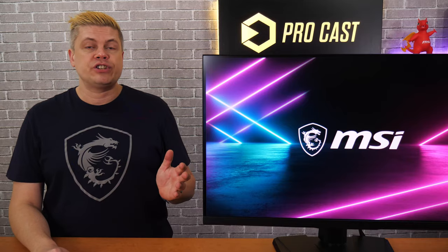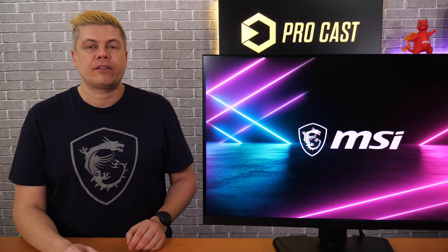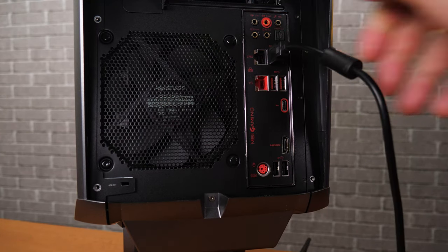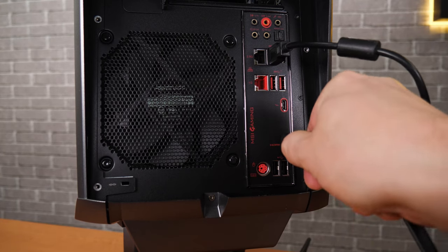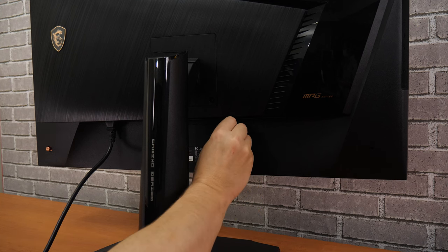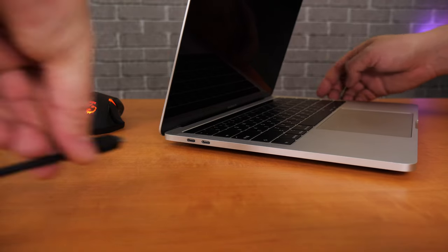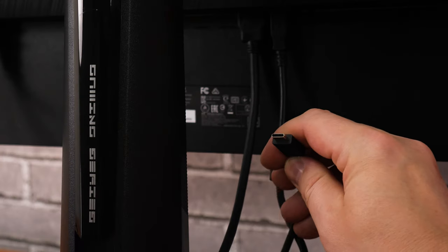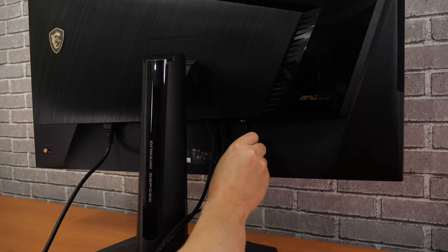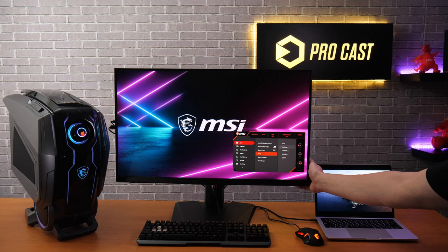Some monitors have KVM switching inside, allowing control of two devices with just one keyboard and one mouse. Here's how to hook this up: on your PC, plug in the USB along with DisplayPort or HDMI. On the monitor, connect the other end of the USB cable — which has a Type-B connector — and the other end of the DisplayPort or HDMI cable. On your Mac, connect a Thunderbolt cable and plug it into the back of the monitor's USB Type-C port. This will allow your MacBook to display on a second monitor and also carries the USB keyboard and mouse functionality. For PCs, note that not all USB Type-C ports output video, so you'll need to check.